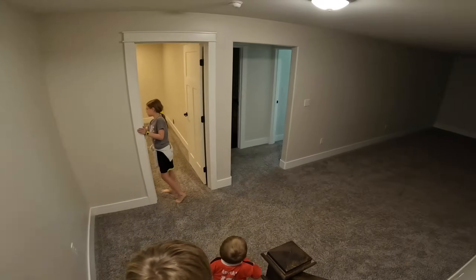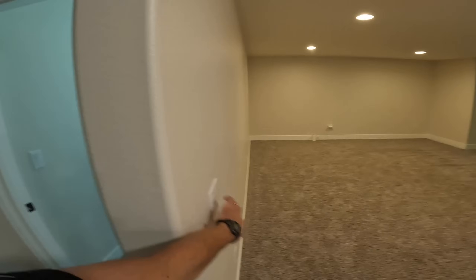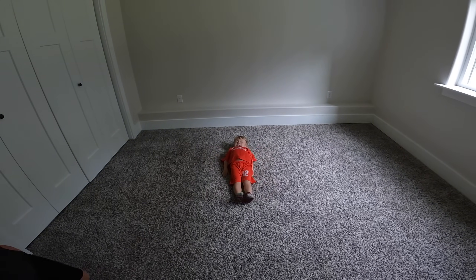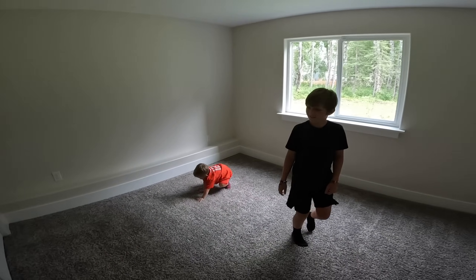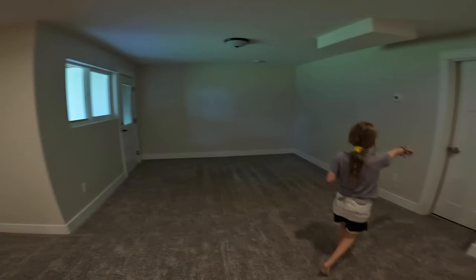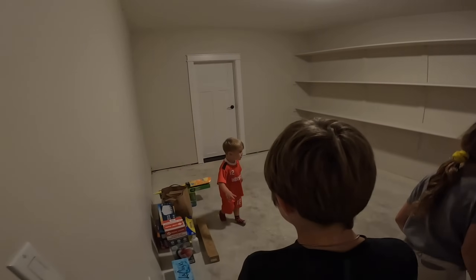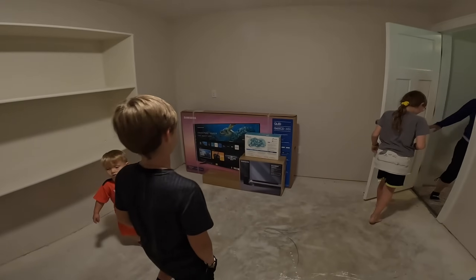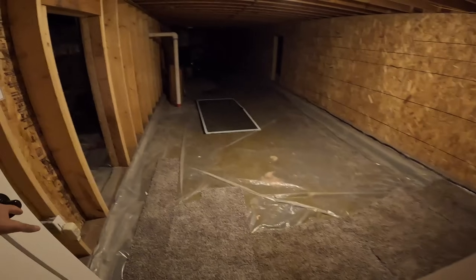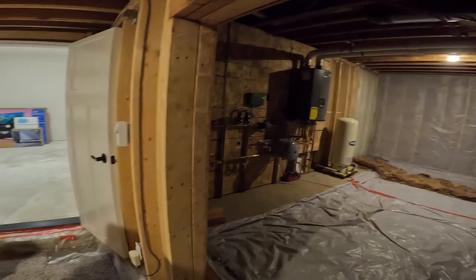Downstairs is the toy room slash YouTube office. This is another bedroom - Granite, I figured this could be your room at some point, or the guest room. Forest is doing snow angels on the carpet, which is going to be replaced. There's a bedroom, a toilet, and this is where the TV is going to go. We've got the soundbar, the internet - and here's the boiler room where all the pipes, the furnace, the heater, and the boiler are. It's like a basement!